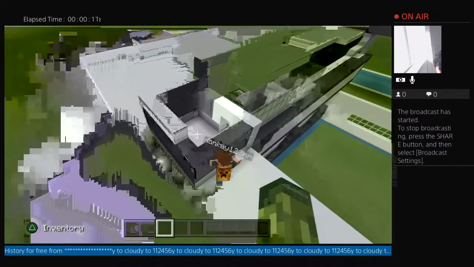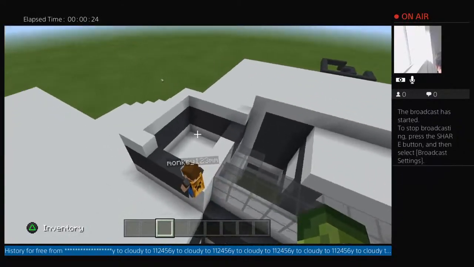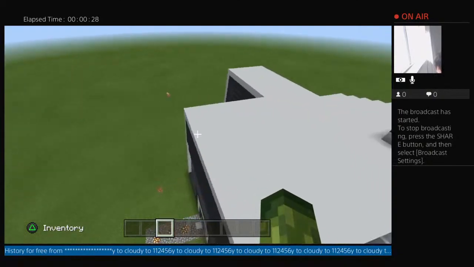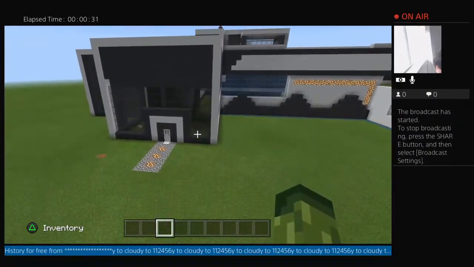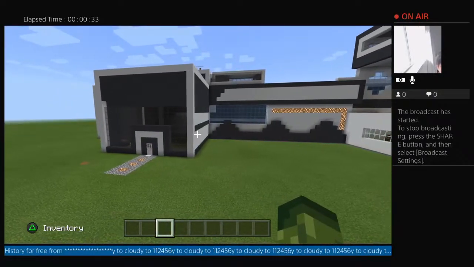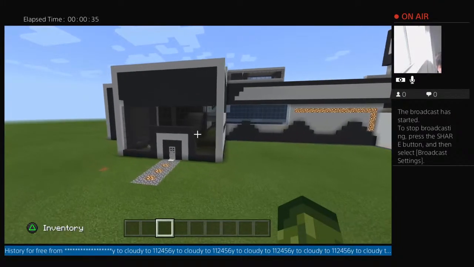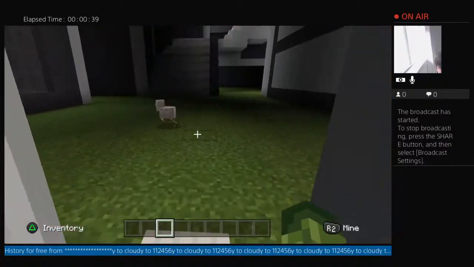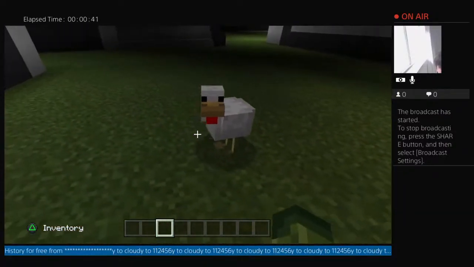Mason, or should I say my cousin? Say hello, Mason. Sure. So this is the entrance, I think, Max. What? Yeah. Yeah, alright, so this is the entrance. We'll go in. He's a little chicken. I call him chicken.